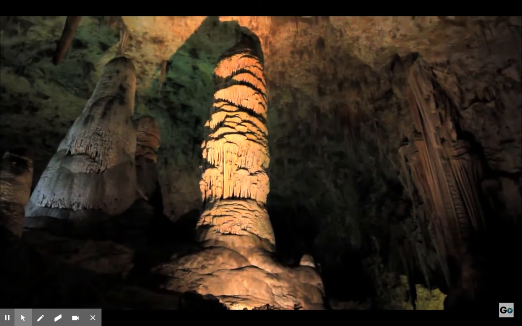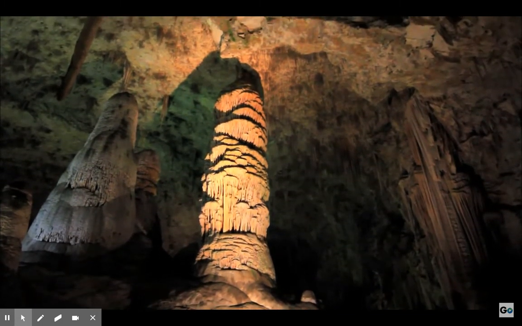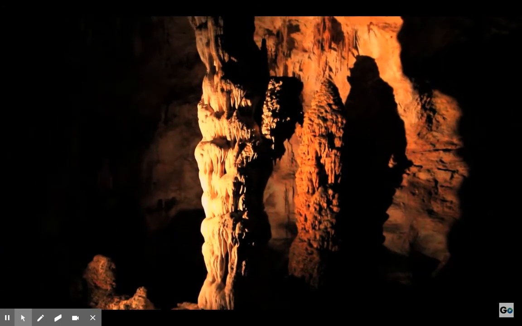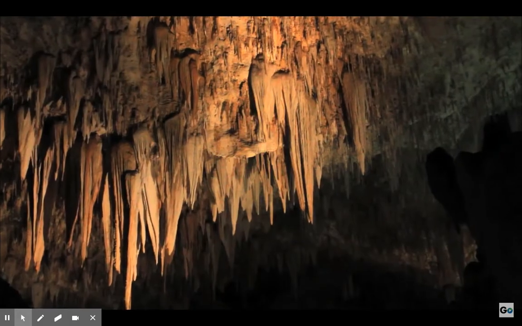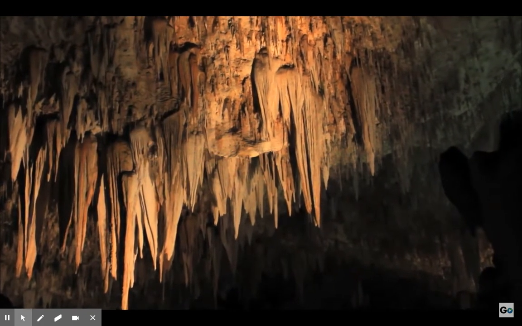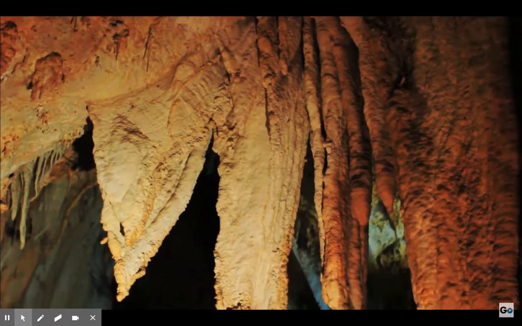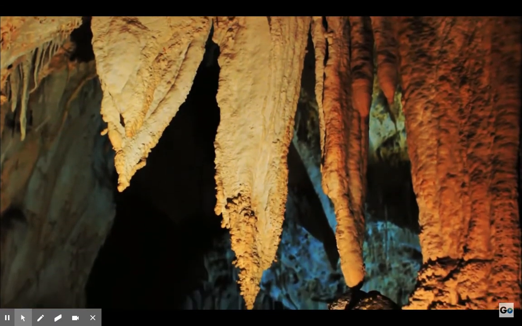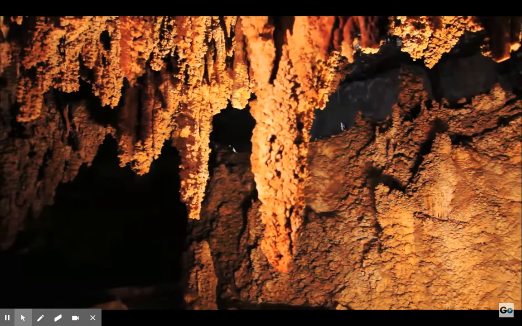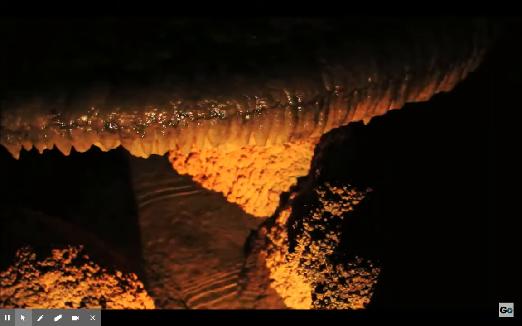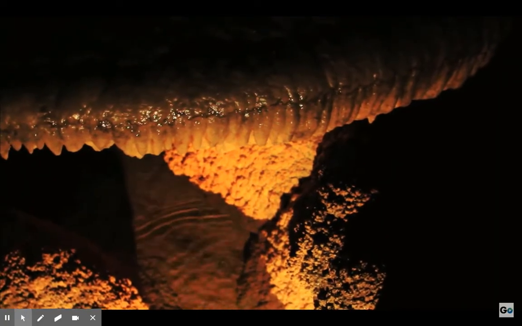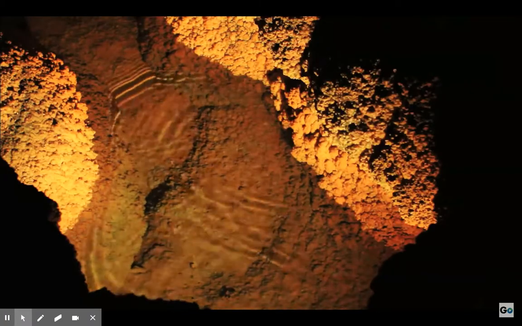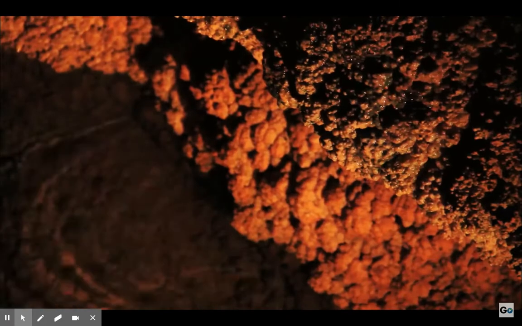Stalagmites rising from the floor like petrified fingers. Stalactites from the shadowy ceiling, 250 feet up, biting down like gigantic dragon's teeth. These have been created by eons of slowly dripping water. Each drop laced with calcium carbonate. It can take thousands of years to add just 1 inch.